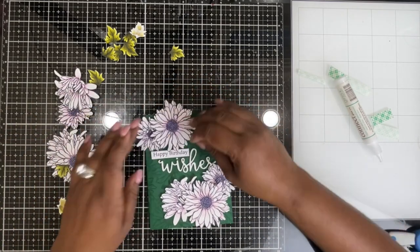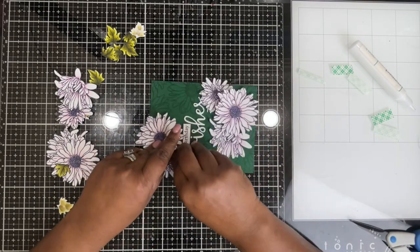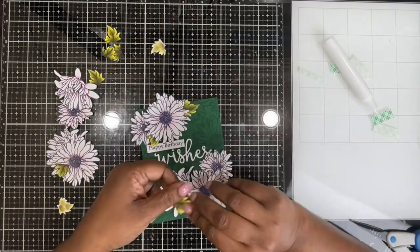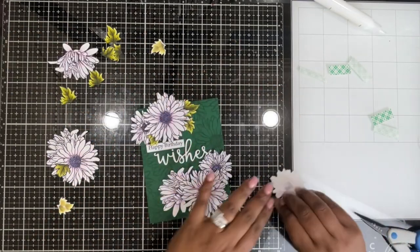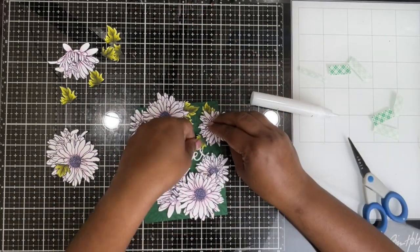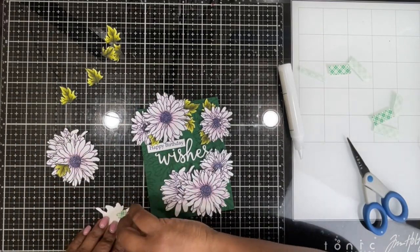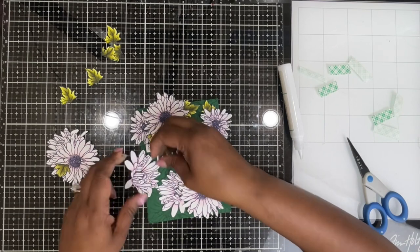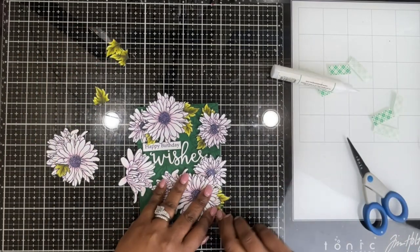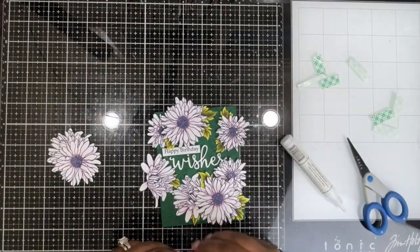So here you can see how we've balanced those colors from that color wheel. When I adhere this, you can see even though the green panel was a large panel to start off with, when we start adding these flowers and leaves elements and the sentiment over that panel, even the green starts to shrink. You see what I'm saying? It's not like there's a whole lot of green there either. It starts shrinking because all the other elements are taking the space of that green. So don't be scared to experiment with colors that you usually don't use. If you use your color wheel, I promise you, you can really come up with amazing color combinations.